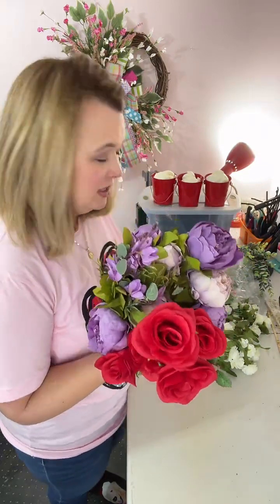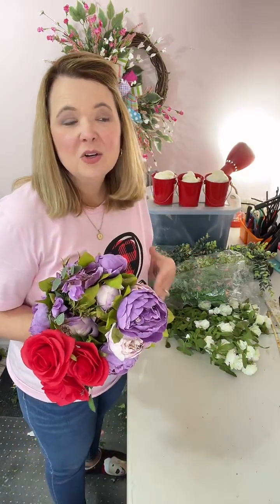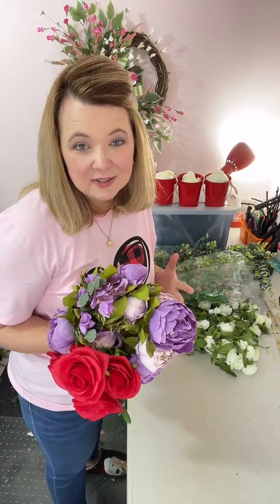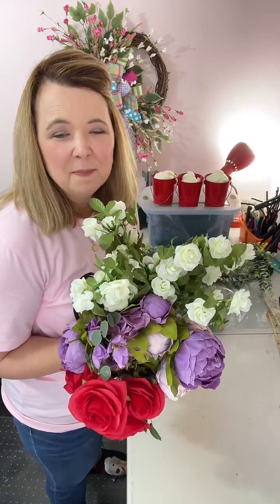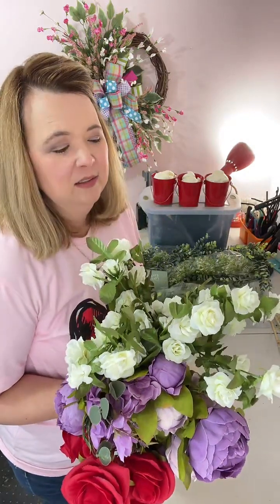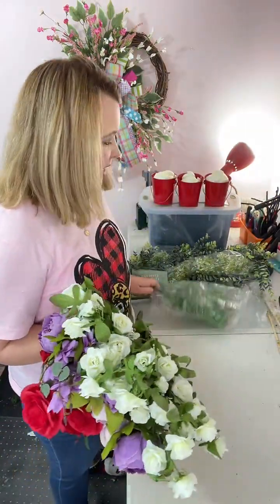All right, so purple and red, that's just so pretty together. I grabbed a whole bunch of stuff like I always do, because honestly, I never know what I'm going to use and what I'm not going to use. I'm definitely going to use these two. I also grabbed a whole pile of little mini white creamish colored roses that I thought might look pretty in there. We have some pink greenery.